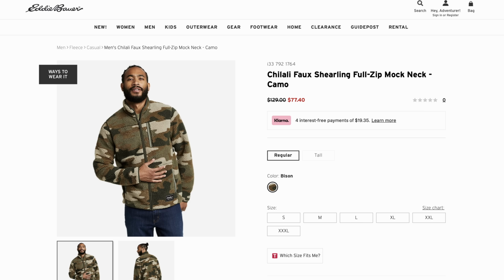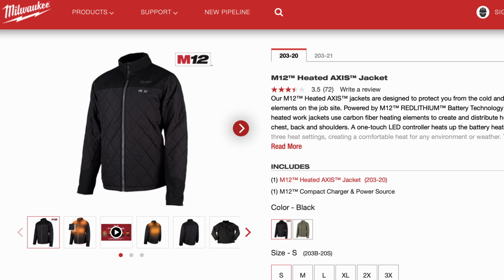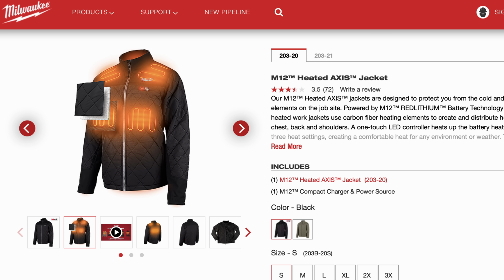Whatever. Your insulating layer can be high pile fleece or a down puffer jacket. And I'll be honest with you, sometimes I've worn my base layer, I've worn a flannel shirt, maybe a fleece, and then on top of that, I've worn one of those Milwaukee battery heated jackets. They're not as good as I thought they were going to be. To be honest with you, I kind of thought it would almost be like when you're sitting next to a wood stove, that sort of radiant heat.